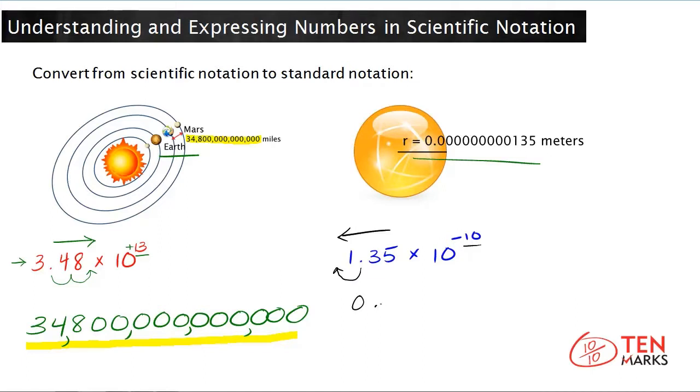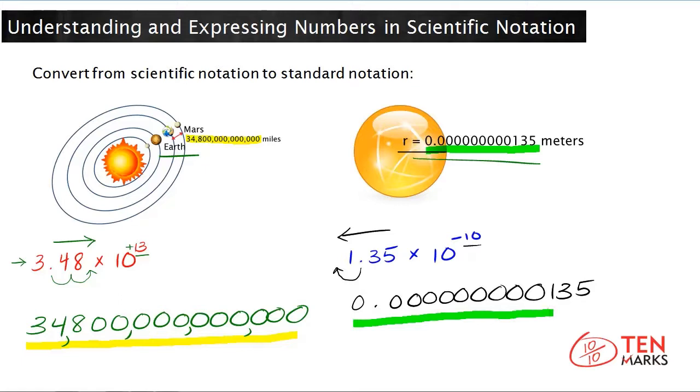So 0 point, and now 9 zeros, 1, 2, 3, 4, 5, 6, 7, 8, 9, and then the factor, right? And I added 9 zeros, remember, because I already moved the decimal point 1 place to cover the non-zero digit, and I had 9 places to move, so I filled it in with zeros. And see if this number matches the problem. The problem right here is shown, and these two numbers do match up, so you wrote the number correctly in scientific notation.